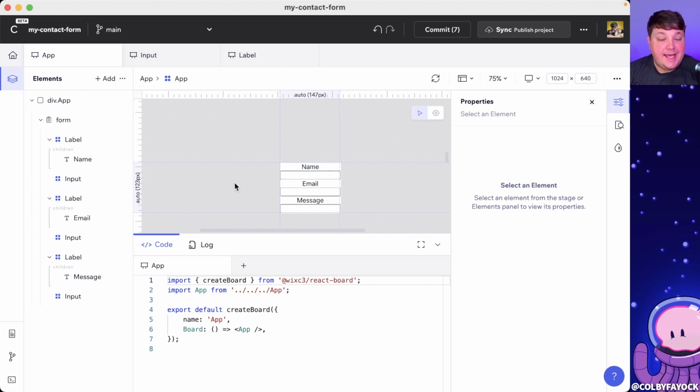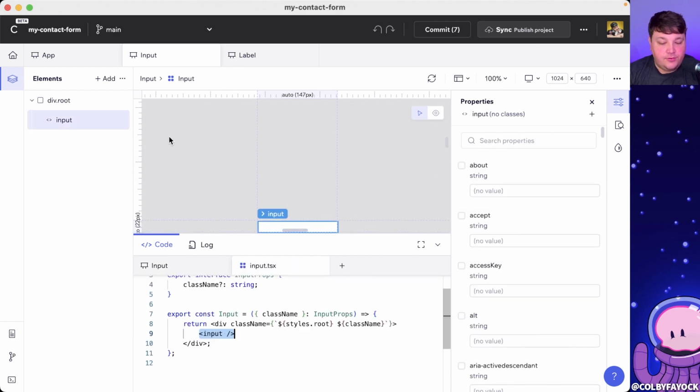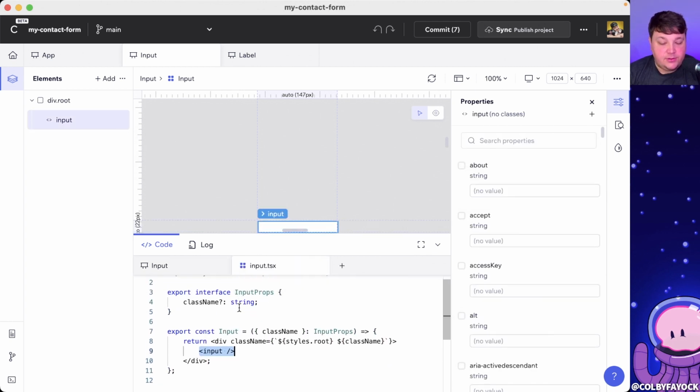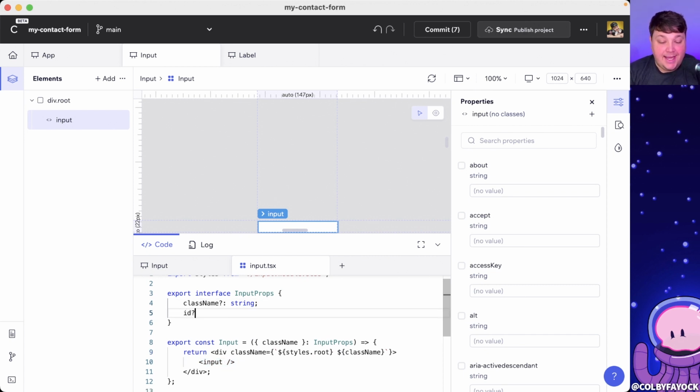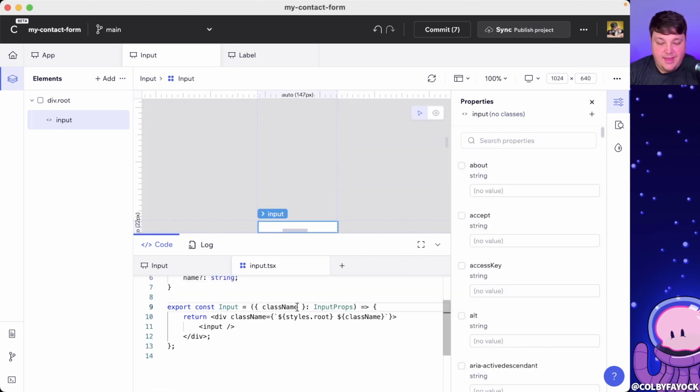So to do that, we again need to go to our props, where let's start with our input. So I'm going to head over to the input. And like we learned before, I can now hover over this. I can click view code, where I now have access to those inputs. Now I want to add two things to this. First, I want to add an ID, which is going to be a string. And I'm going to also add a name, which again is going to be a string. I want to then make those both available as props, and then finally add them to the actual element. So I'm going to say ID of ID and name of name.